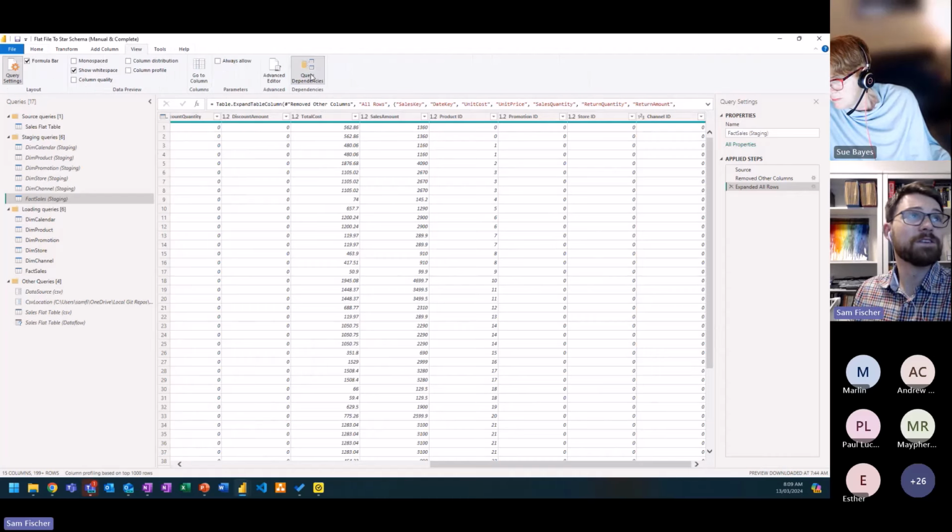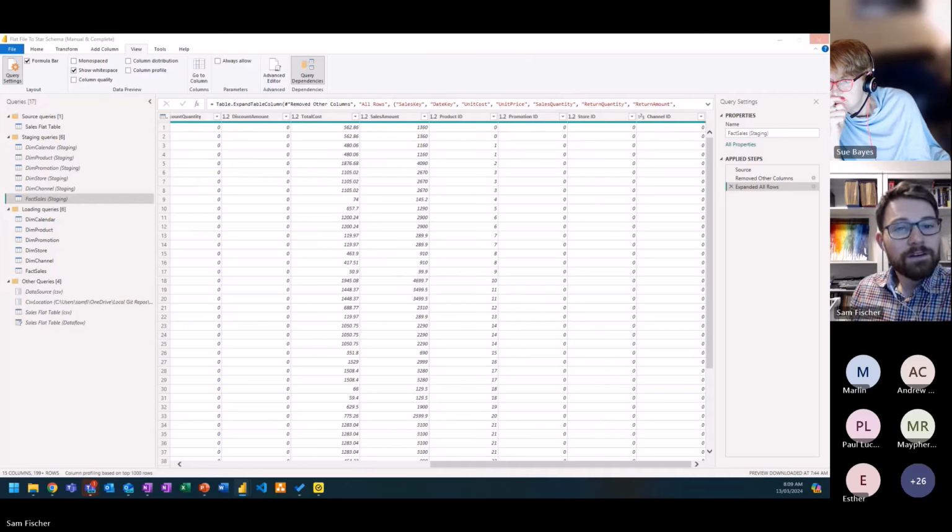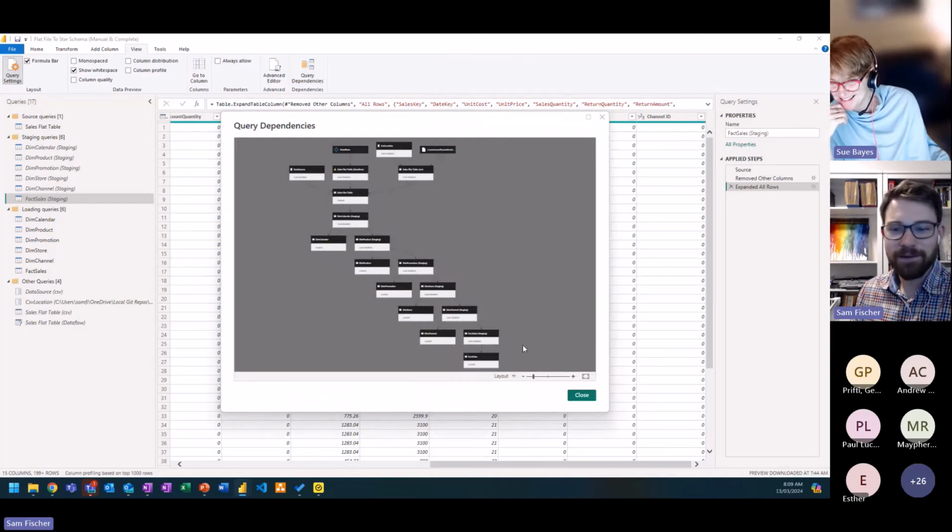So if I go to query dependencies, it's still loading up on my other screen. Oliver's put Lorne and Torquay and Vic are kind of like Devon and Cornwall, and that had me puzzled for a while, but I'm guessing he's talking about Australia. Are you Australian, Oliver? Or has he lived in Australia? I'm sure he might have said. I've been to Lorne, I've been to Torquay, and that gives a good baseline.